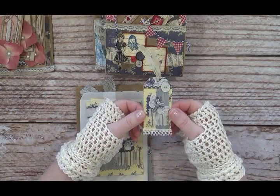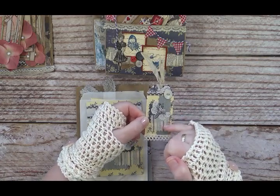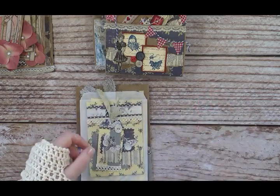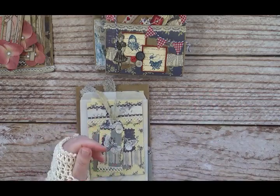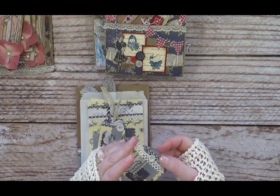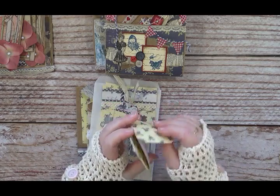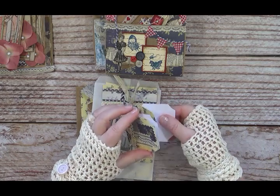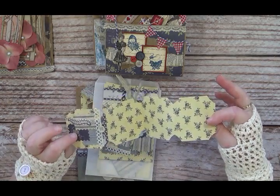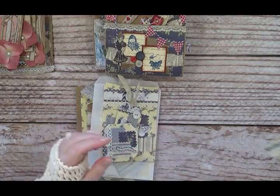Here is a little tag. This is silk wallpaper back here, and this is some more vintage fabric from the 1920s. Vintage buttons, some sari silk on there, some little lace. I could say that's old lace. I don't know that it's considered to be vintage lace. This is another one of those things that you would glue to the back, or you could paper clip this in, and it opens out for journaling. Just a little journal piece there.